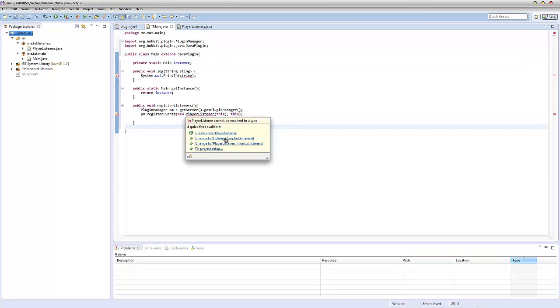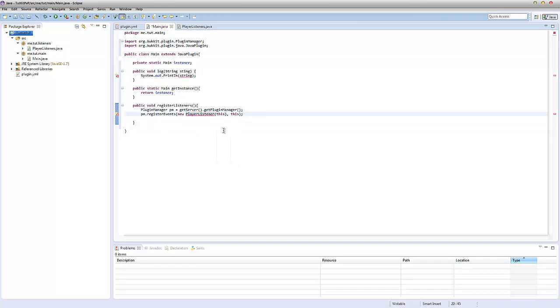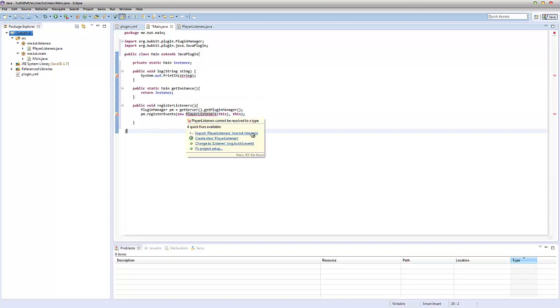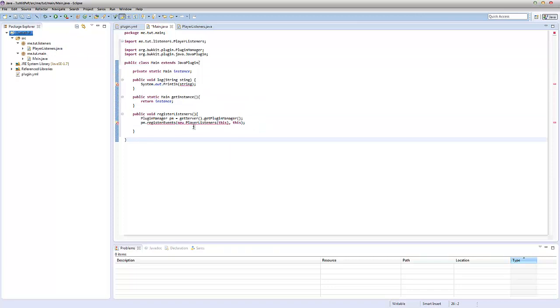What have I done wrong? Alright, okay, it's because I put listeners, so we have to put listeners here. I should have already put listener, so don't even get that confused. Make sure it's listener, not listeners. So now usually you'd add this last, but I'm doing it now just to get it over and done with, so you will always get that one error.